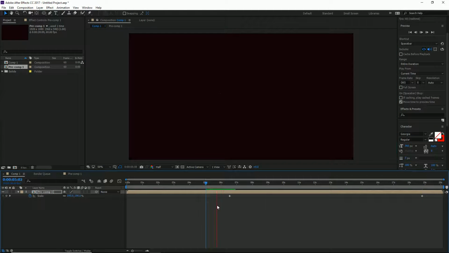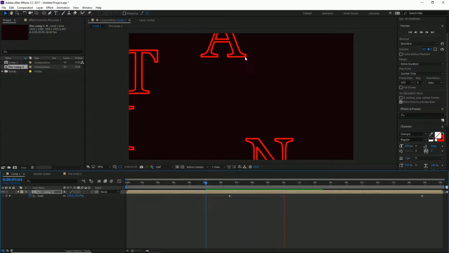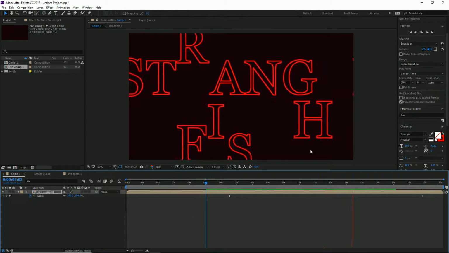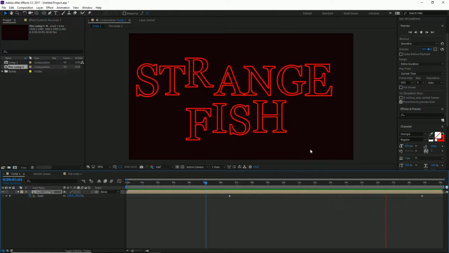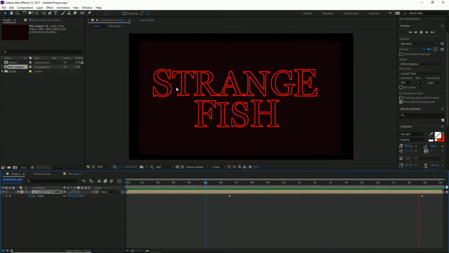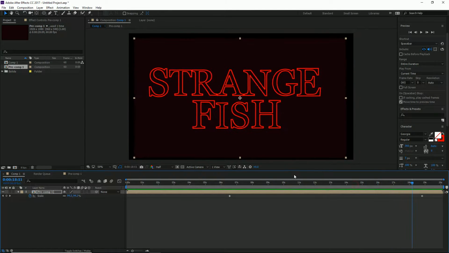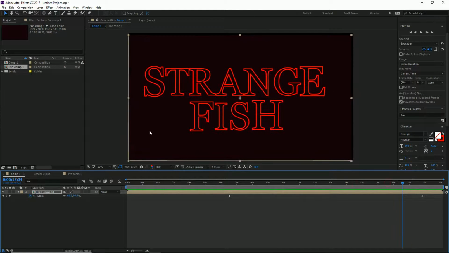So now, as we're playing, it looks like there's going to be some more complex movement, and we've got that Stranger Things zoom. We could tweak and play with this more, and it'd be nice to add a couple of camera angles. What you will note, however, is that the background, if you can make that out, I know it's quite fine and dark, is actually the wrong size. It's because we've grouped it up.